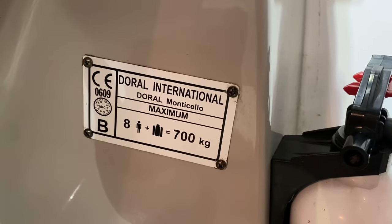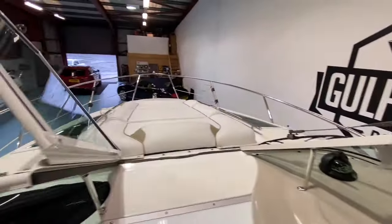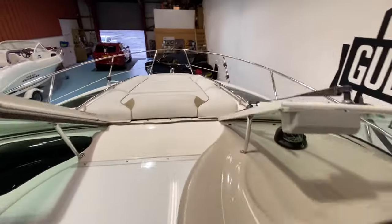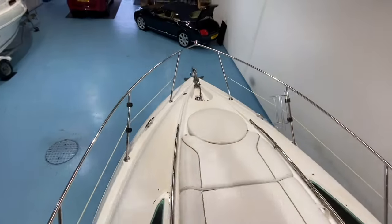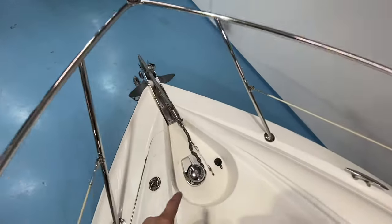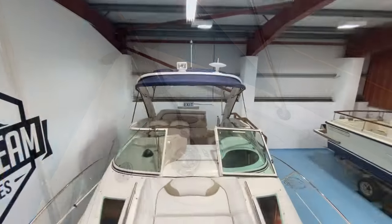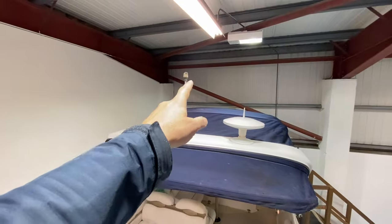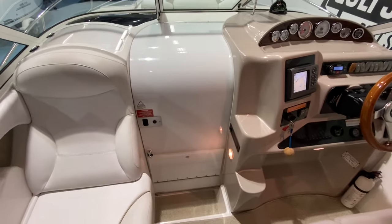Molded-in steps — three steps — and then a centre-opening windscreen you can head out through to get up onto the foredeck. This boat has the optional foredeck sun pad cushions. All the surfaces up here are molded non-skid so you can safely walk around. There's an electric anchor windlass, 10 kilogram anchor and chain, and a safety line. Up on the radar arch there's a searchlight, anchor light, little horn, and TV antenna.